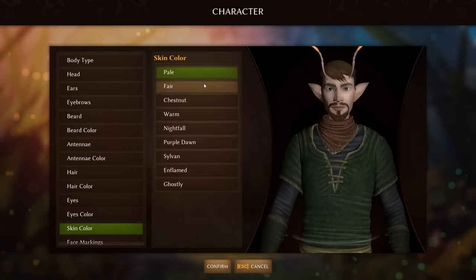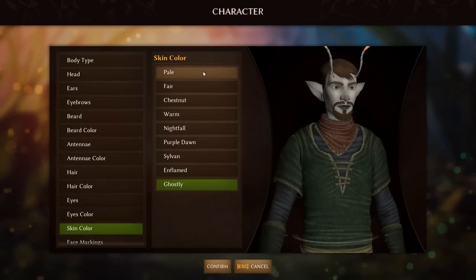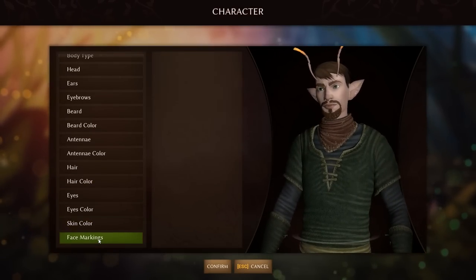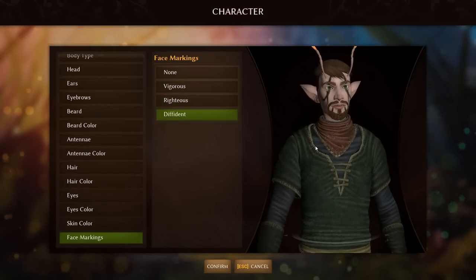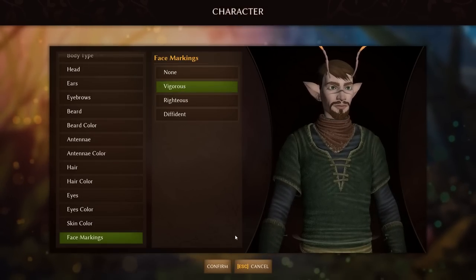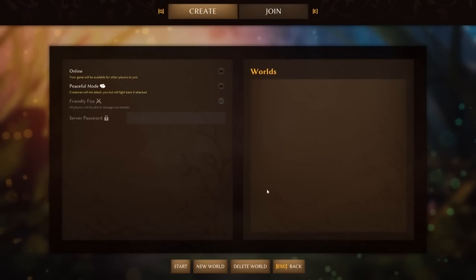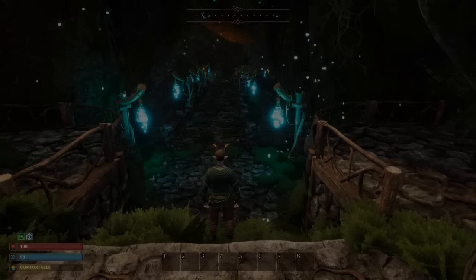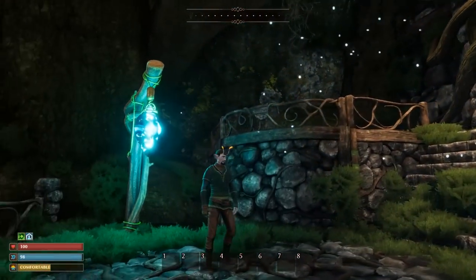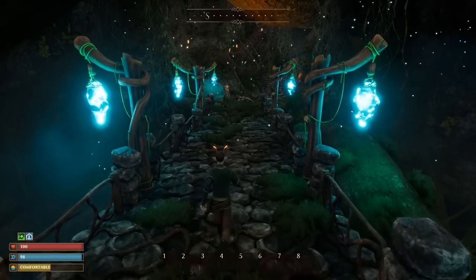Go for green. I'm a bug person. Let's stay with pale. Camouflage. Go for that one. That's it on config. Name. Here I am. I look okay. Oh, he's waving at me.